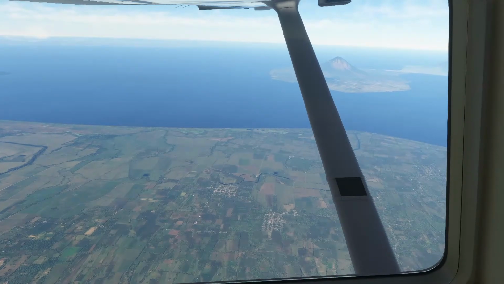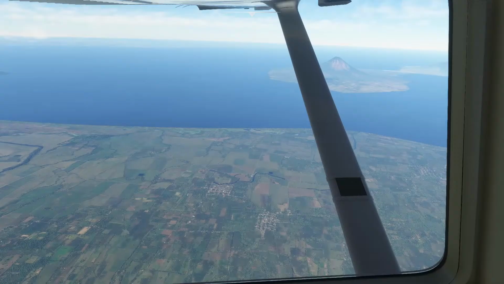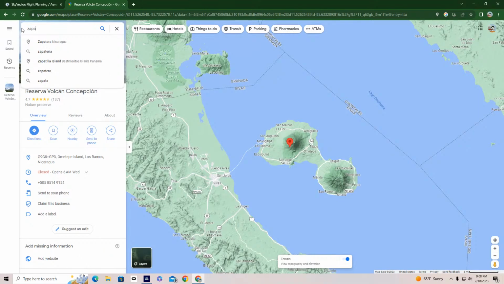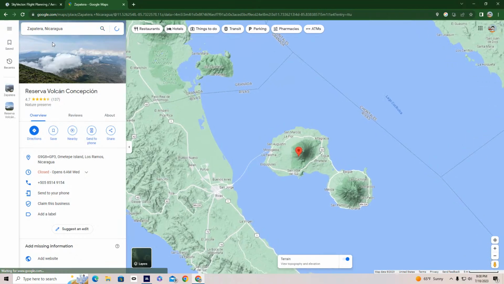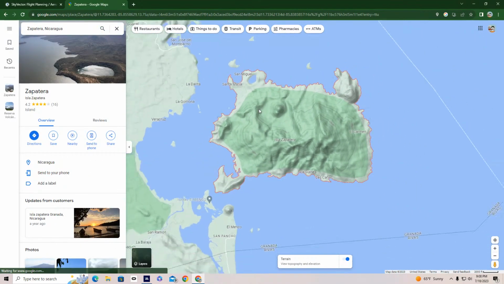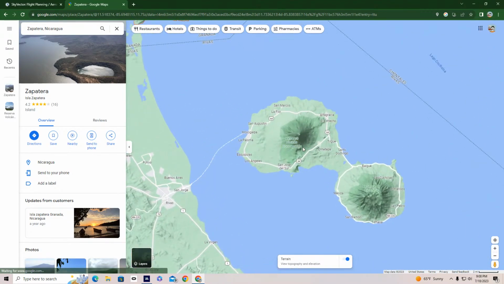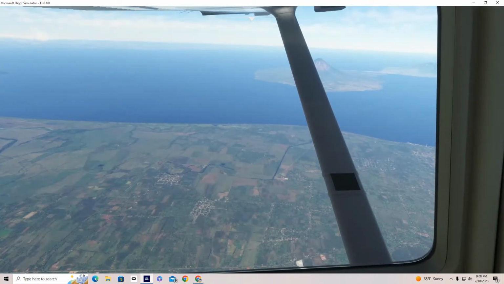Now what I could do is go to Google Maps here and put in Zapatera, Z-A-P-A-T-E-R-A. Zapatera, Nicaragua. Is that the same one? Oh, that one is that one. Okay, so let's go ahead and talk then about Volcan Concepcion. That's the one that we're looking at here.